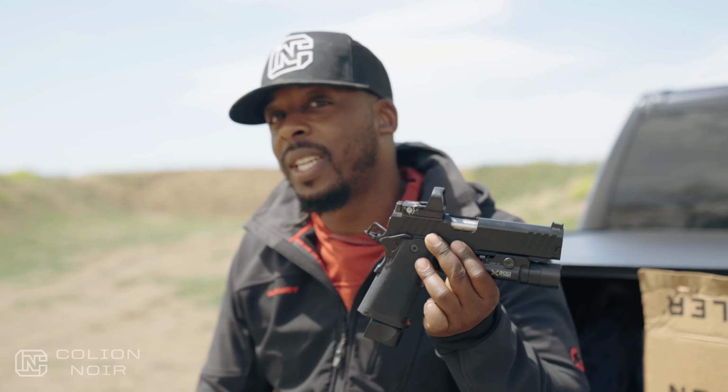I say all that to say this. Keep in mind that regardless whether it's an entry-level 2011, a semi-custom, or a custom, these are going to be the race cars of the handgun world, and thus they have tight tolerances, and thus they require a lot more maintenance than, say, a Glock. These aren't Glocks, so don't treat them like Glocks. They don't like to run dirty, and they like to be pretty lubed up for the most part. So just keep that in mind if you decide to delve into the 2011 world, considering I am talking about an entry-level 2011.